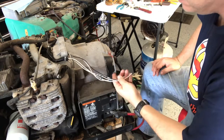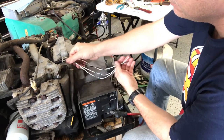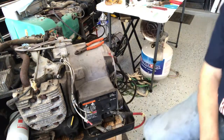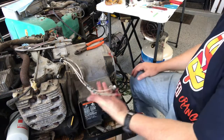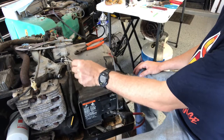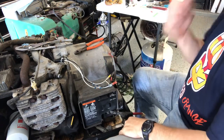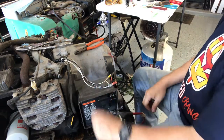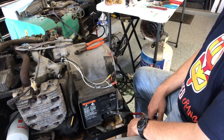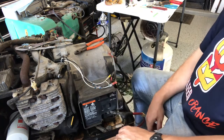We're going to start putting the ends on these wires and see if there's anything we need to do — whether we have excess or need to cut some stuff off. We'll figure that out in just a minute. We got the wires done and this little area cleaned up. We'll go ahead and put the exhaust manifold and the intake manifold back in place, then put the carburetor back in place and just keep moving along. I'm going to take a couple minutes, get my tools cleaned up, and reset for putting those pieces back on.